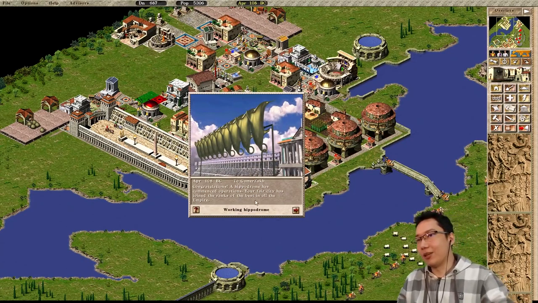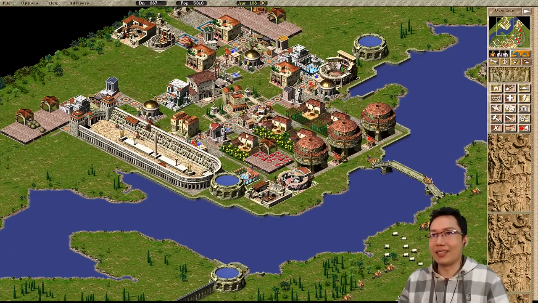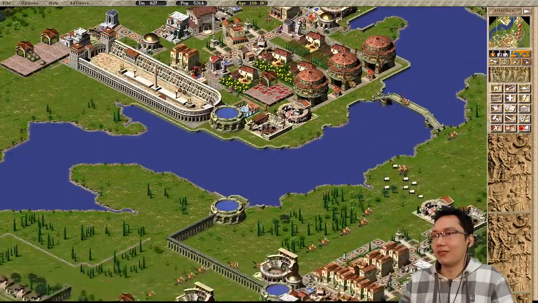Congratulations, a hippodrome has commenced operations. Your fair city has joined the ranks of the best in all the empire.